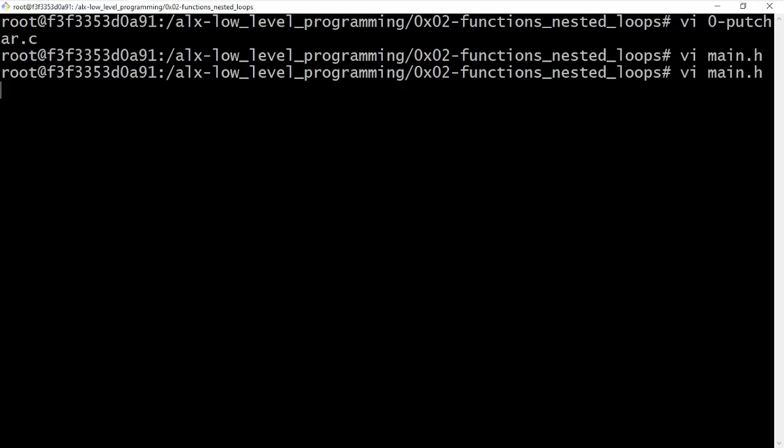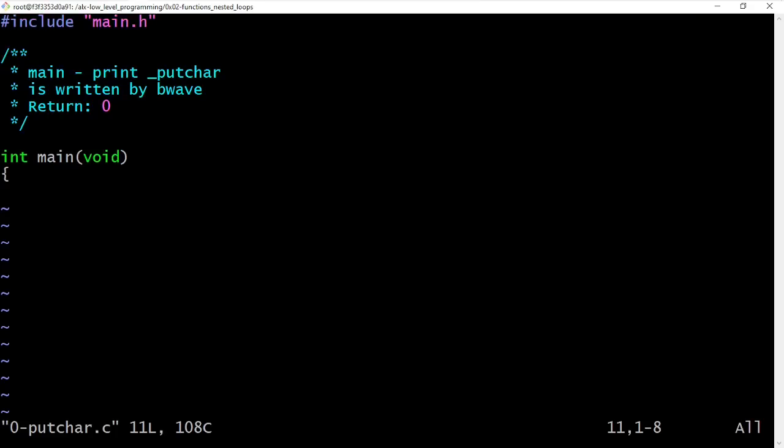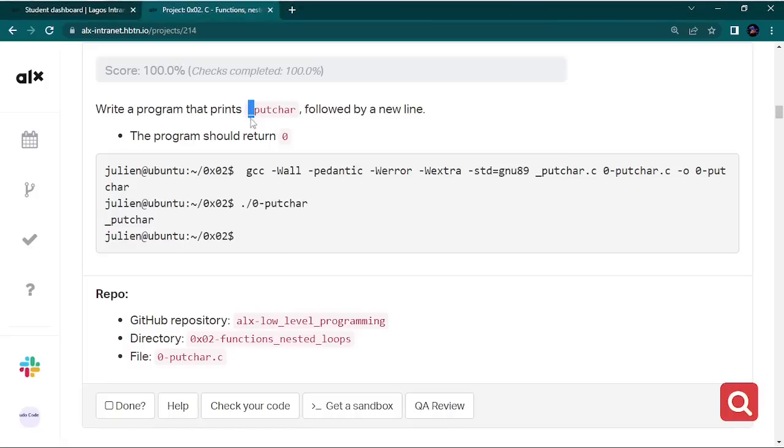So let's go back to our tax 0 file. And in here, we are now going to use what we've defined so far, and that is puts_char. Now we are going to print out the character we want to print out. Look at the first character we're asked to print.